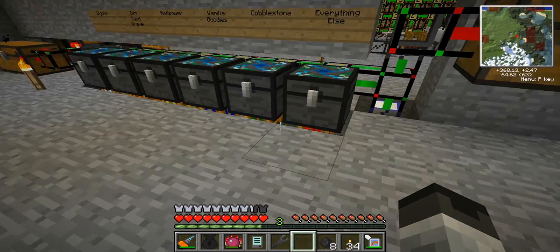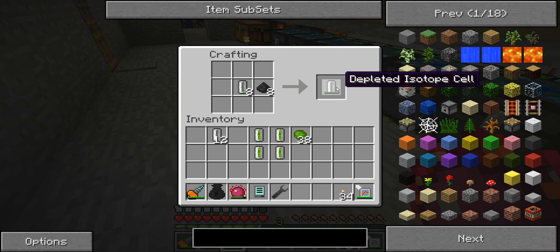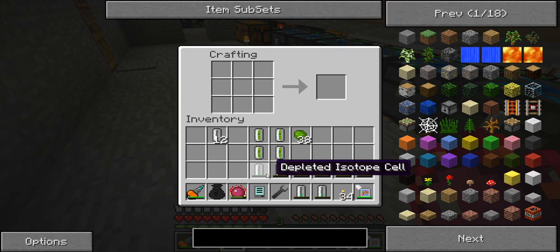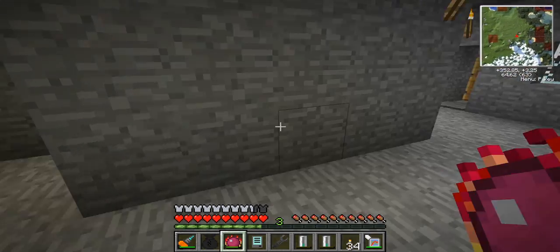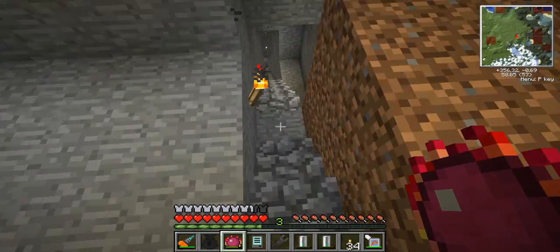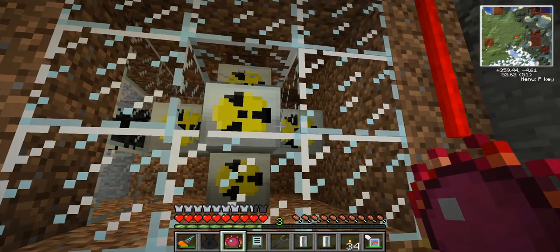8. All right. So 8 coal dust, and now we put these coal dust like this, and we take our near depleted uranium isotopes, and it makes a depleted isotope cell. So this is, see how it has no durability? This is what's gonna get fully charged, and then from there we can convert it to uranium cells. So very important that you do that, and I did not mention that, so now you know. Coal dust and the near depleted cell. Now we can finally get this thing going here.